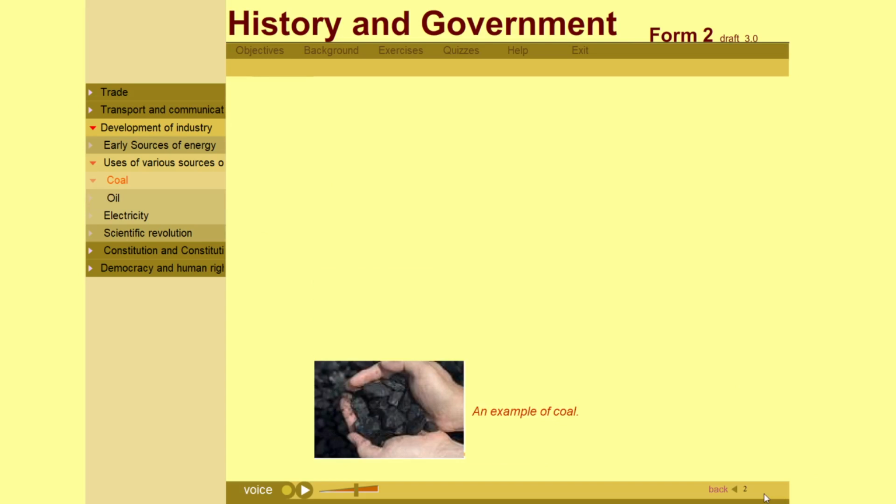Some of the uses of coal are to provide light, to heat water, and to drive locomotives. It is also used as a raw material in the chemical industry. Coal as a source of energy has its disadvantages, such as it is bulky and not found in all places. It is also costly when mining and transporting. Coal also pollutes the environment and is a non-renewable source of energy.